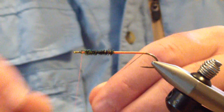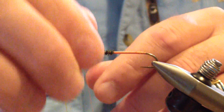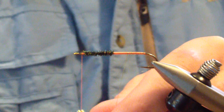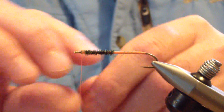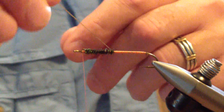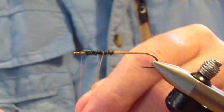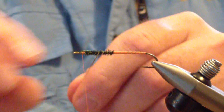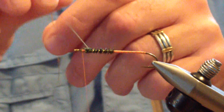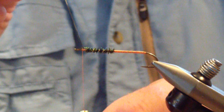And you're going to palmer your tinsel, the gold side up, forward over the body, evenly spaced. You're going to take it up, and as you transition, you just keep on going. Same palmer, right over top of that peacock herl. You want that glint to be the full length. And tie it off.